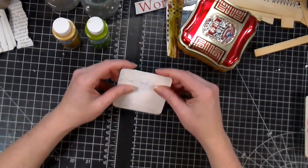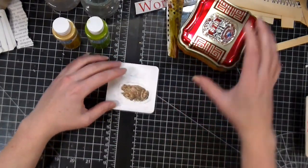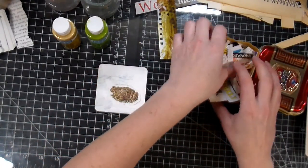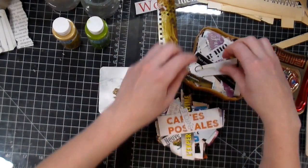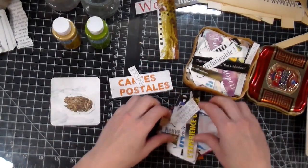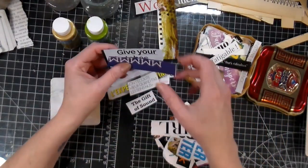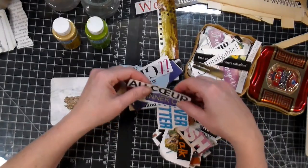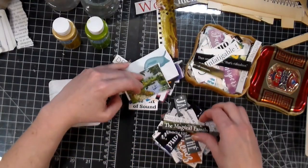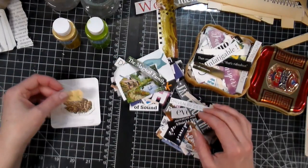So this is the little guy that's going to go there. One of the things I haven't done in a while is use the clippings that I've got from magazines, so I figured let's do that today — instead of using the typical things like the Tim Holtz words or somebody else's words. Let's use stuff that would be readily available for everybody.